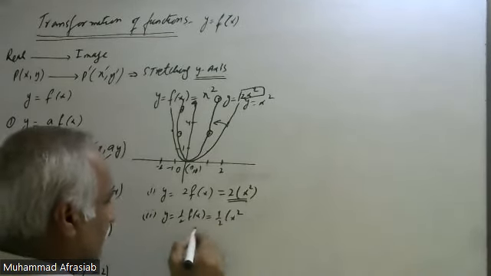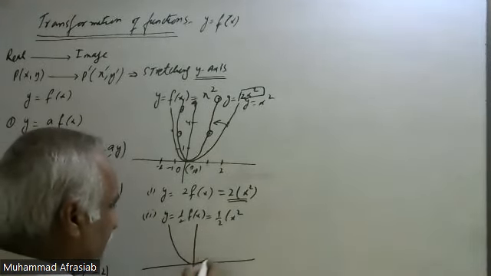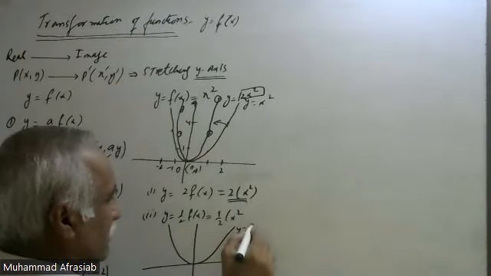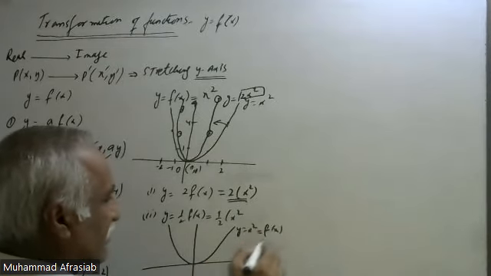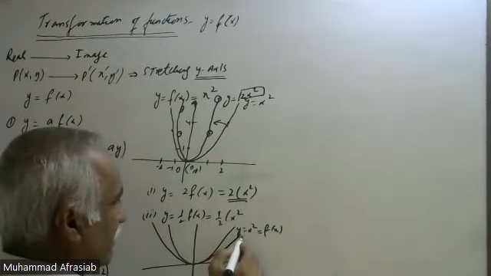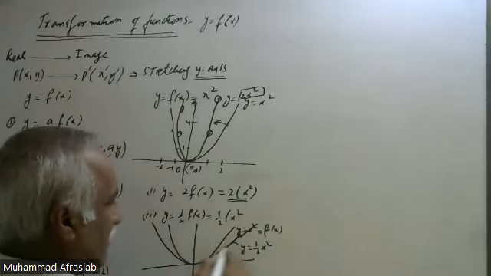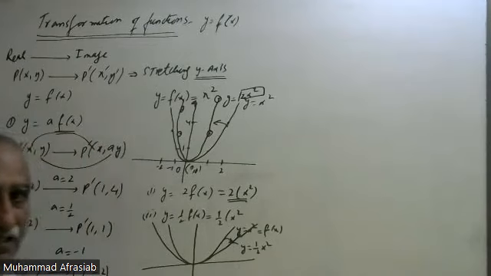That is half of x squared. So if this is the graph of y is equal to x squared, which is f of x, then this is the graph of y equal to half x squared. Again, it is the stretching due to the x-axis or the y-axis here. So basically, this is the way that we are going to reflect it from this part here.